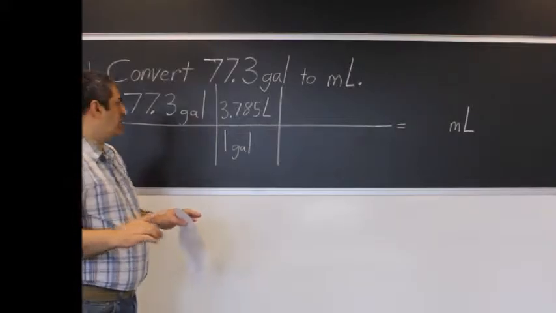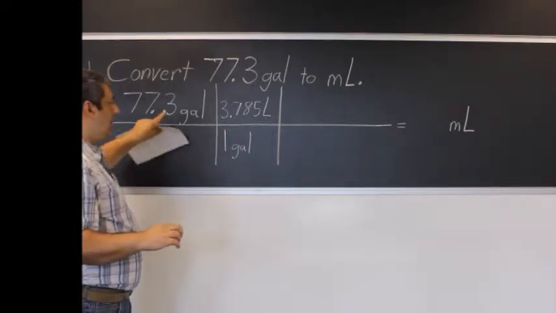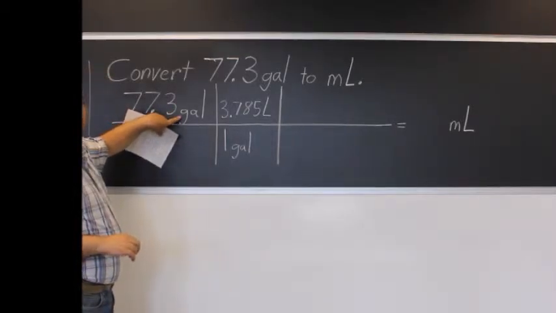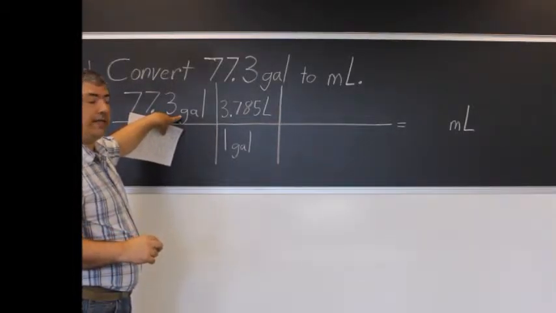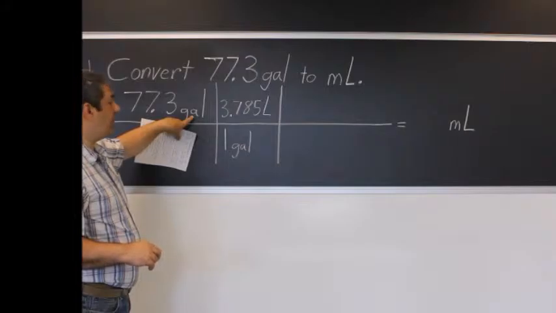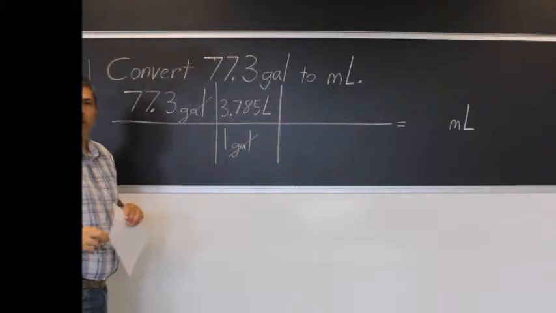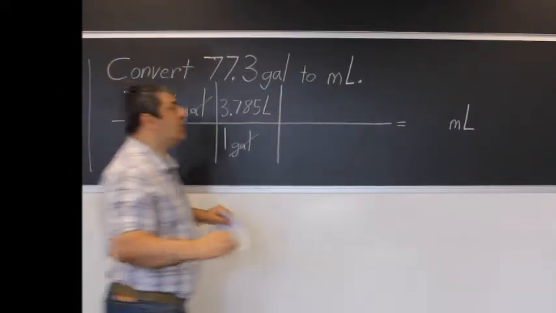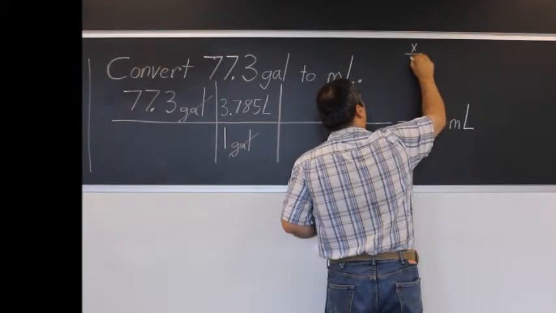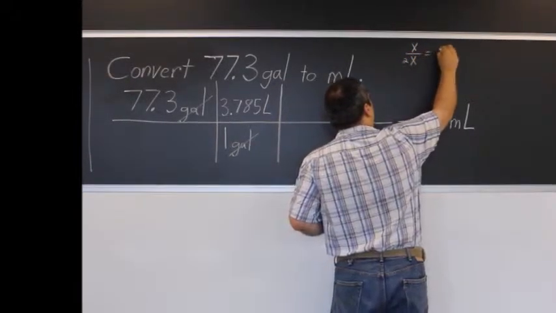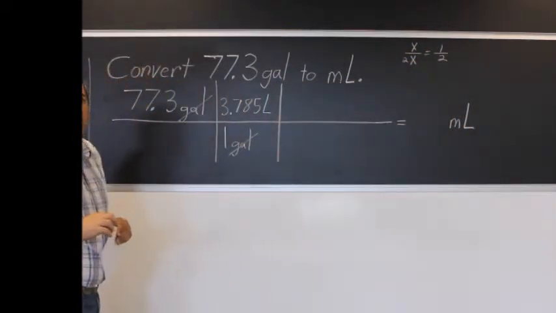Now let's think about what I've just done. I put in a conversion factor from gallons to liters. Mathematically, if we treat the unit as we would a variable like x or y in algebra, if I have gallons on top and gallons on bottom, I'm dividing through by gallons. They cancel. That's completely equivalent to if I had x divided by, make it 2x. Right? The x's would cancel, and I'd end up with 1/2.